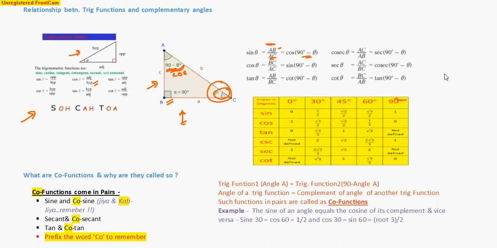It's interesting. It looks like sine of an angle has the same value as cosine of the complementary angle, because the ratio of the sides is the same. And that applies to all the other functions. If you take cosine of an angle, we know cosine is adjacent upon hypotenuse. So adjacent is BC, and upon AC. And if you take the complementary angle 90 minus theta, and instead of cos, let's take sine of 90 minus theta. Sine is always opposite upon hypotenuse. So the opposite is BC, which is the same side that was adjacent for the cos, and the hypotenuse always remains the same, AC.